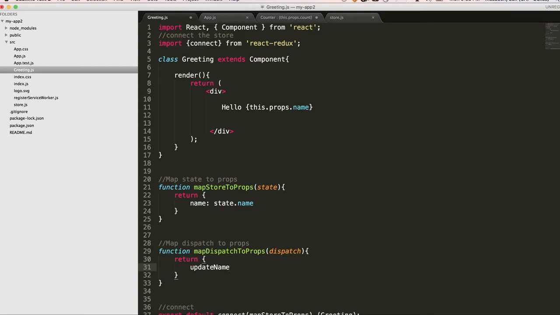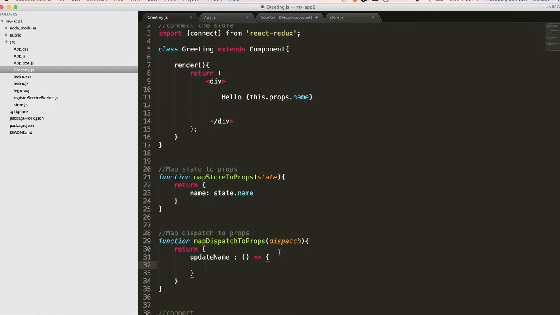And I'm going to define this function now. I would say, okay, updateName, and in this case, what are we going to do? We're going to create an action, insert action, and this action will be an object that has type.